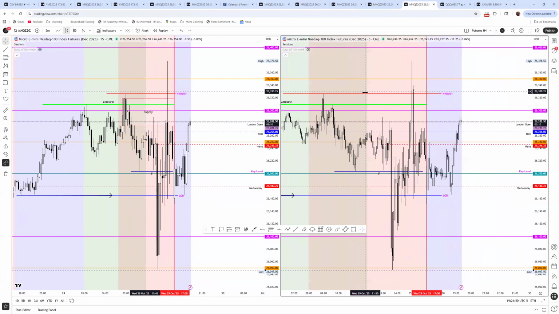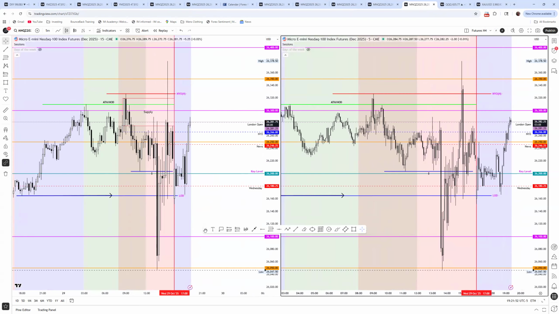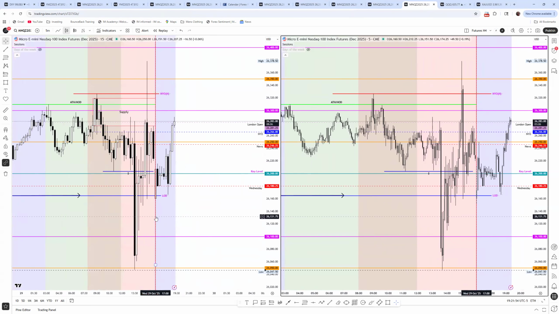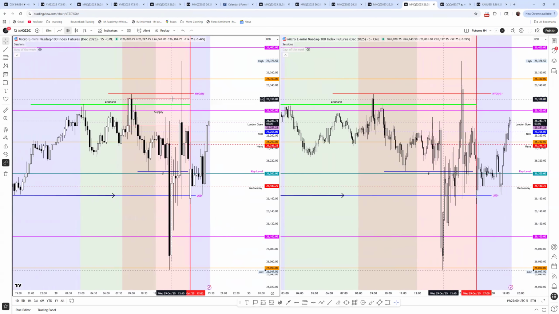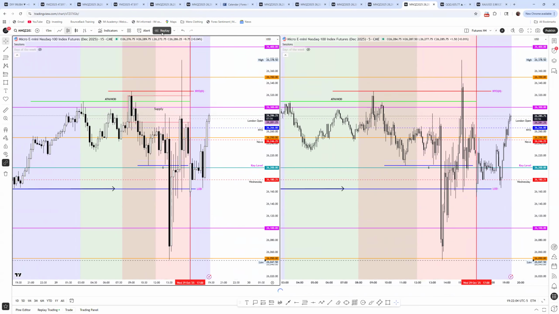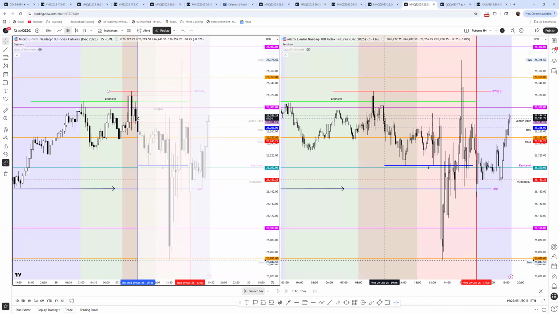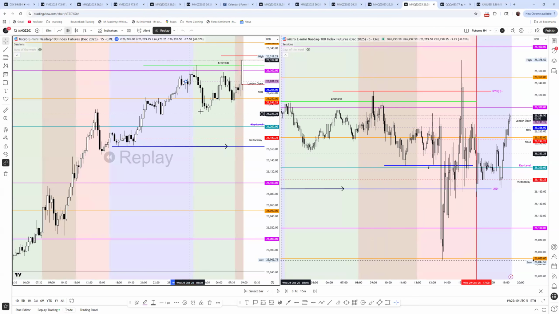Okay, so this is what we pretty much were looking at when we came into that New York Open. I'm going to move this, just for the breakdown of the end of the day here. But this is what we were seeing when we were coming into New York. I'll show it from a 15-minute perspective. You could only see what was there before 9 a.m. happened, right? So this would have been just like this.